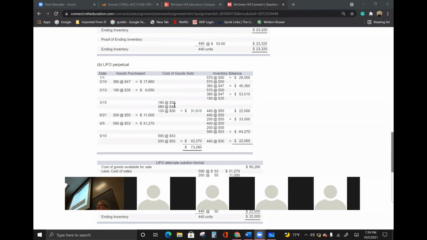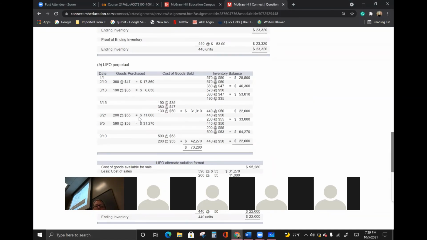And then I have to look to see what I have left to get to 700. So add the 190 to 380 together, see where you're at. Deduct from 700, I need 130 units, and I'm going to take that from the beginning. So I'm working backwards. What do I have left? I should have 570 less the 130, which is the 440. That would be my ending inventory at that point right here, this 440.